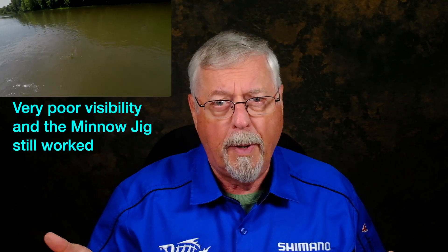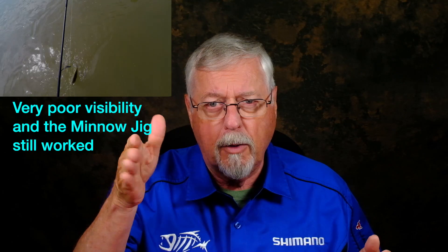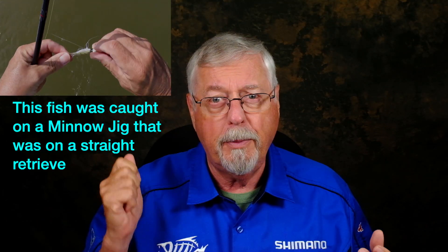Peter Charles here of Hooked to Fly Fly Fishing, and today we're going to do another conventional jig. In this case it's going to be a marabou jig, based on my saltwater Weamer and my brown trout Weamer — similar idea. The thing about this type of jig is the use of marabou allows us to fish it on a straight retrieve. We normally think of jigging as always moving the rod tip, but with a material like marabou that moves very well, you can run this on a straight retrieve and that marabou will just be fluttering like mad.